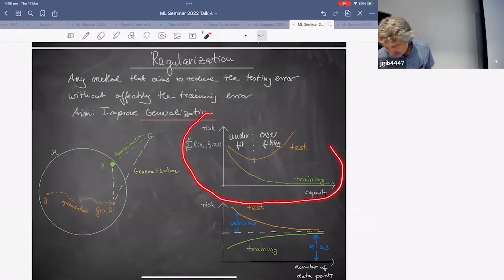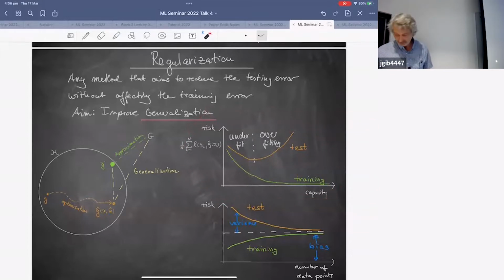And in this picture here, we fix the number of data points. So now we can fix the capacity and see how the training and testing error behave when the size of the data increases. For the training, we see that the error actually goes up, because we are outside of the hypothesis space, we don't recover the truth, we recover the closest approximation. So that's what we would call the bias. But if we have a small training error, we might just say we're much better here. However, then we have a large variance for the testing error. Each time we apply our learned network to unseen data, we might get something completely different. So we have a high variance model. That's something we want to control as well. There's a trade-off between having a low bias and having a low variance.